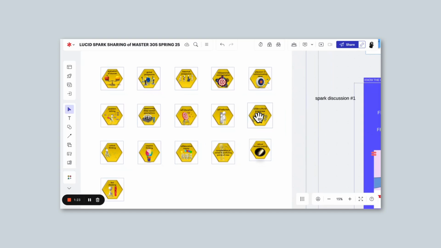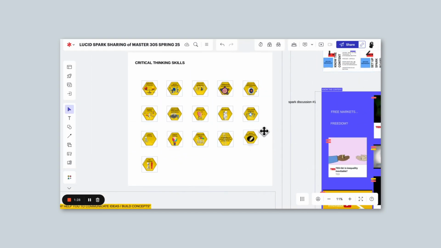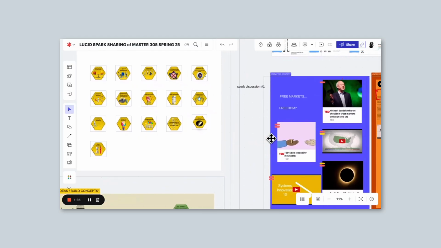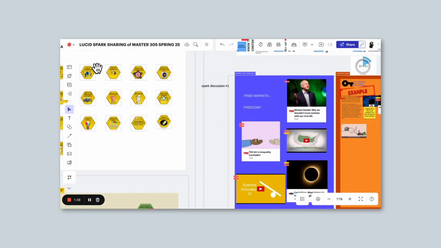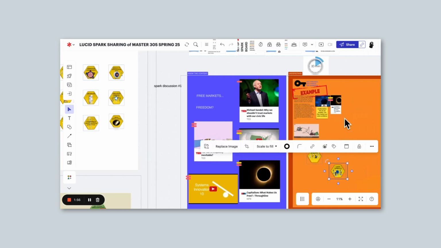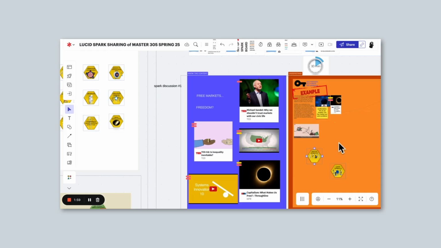The reason I like this idea and this possibility for students is that while they're having the discussion, they could actually pull out what they're actually doing. So if during the discussion they start to say, you know what, we're really looking at a historical perspective here, Lucid Spark now has this custom shaped box that creates a sticker box. And so it just instantly puts the sticker there of whatever it is. And the global perspective is another one. Maybe, yeah, we're taking a look at this from a global perspective. And students can draw them and bring them down and put them into the discussion.